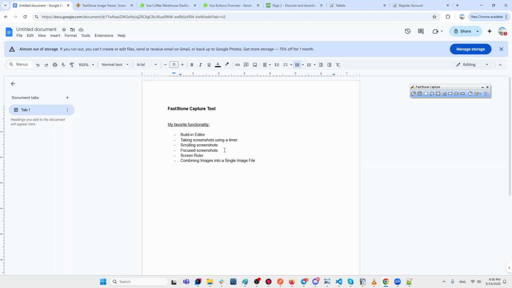Next, the screen focus option. This tool helps you to capture only the area you need, cutting out any distraction. You can focus on a specific region or window, ideal for highlighting important sections of a document or app.